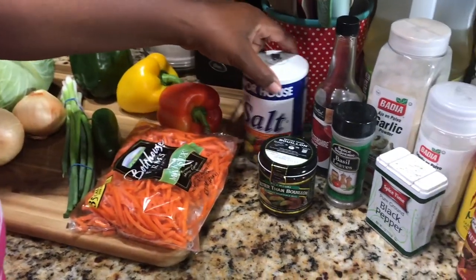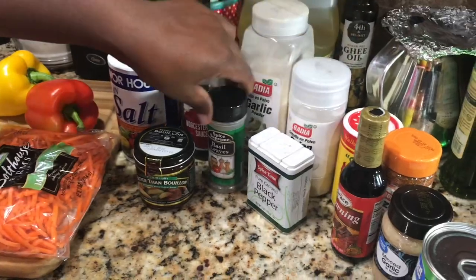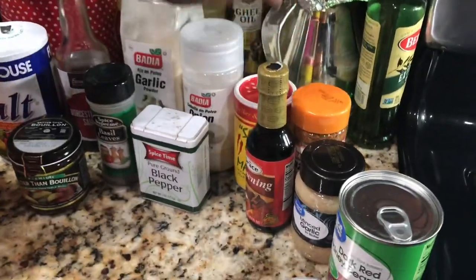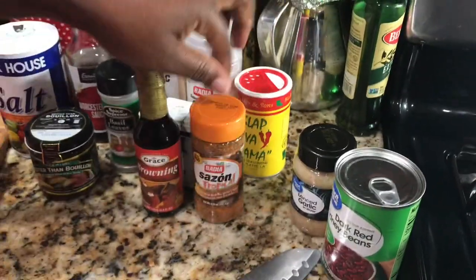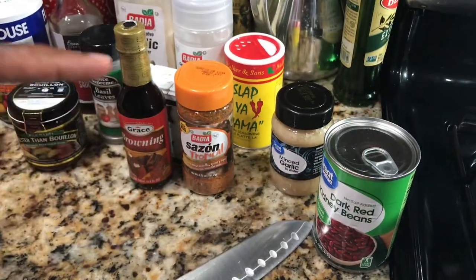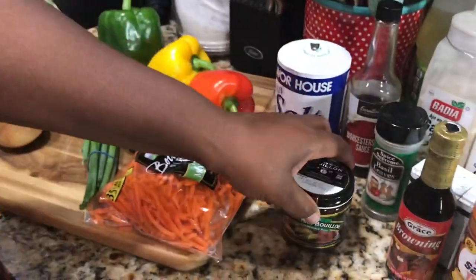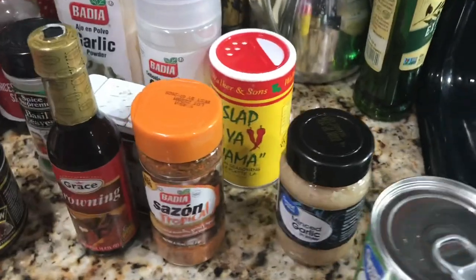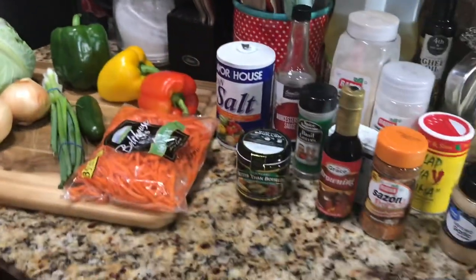I'm going to be using some salt, Worcestershire sauce, garlic powder, onion powder, basil leaves, black pepper, and a little bit of Slap Your Mama, if you haven't heard. Got it from Walmart. Some browning, some seasoning, the tropical kind, some minced garlic. I will be using some dark red kidney beans in my rice. I also have some Better Than Bouillon right here. So these are most of the things I'm going to be using. I'm pretty sure I left something out, like the rice, which is still up in the cabinet. So it's rice.